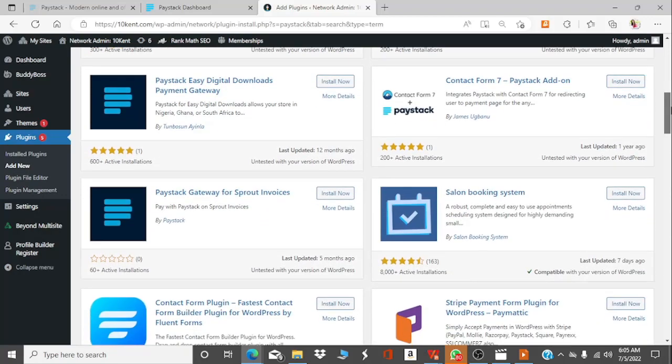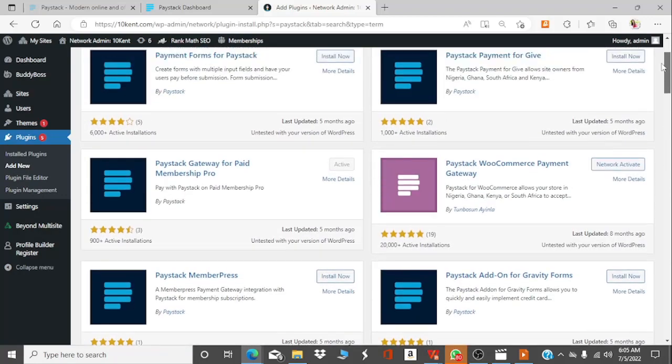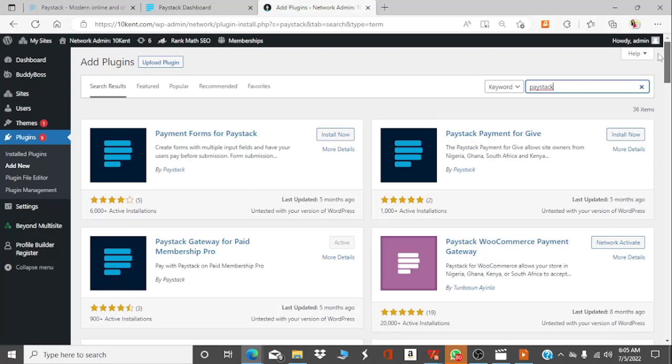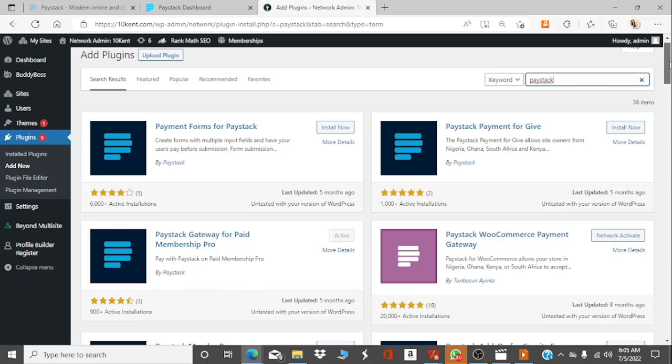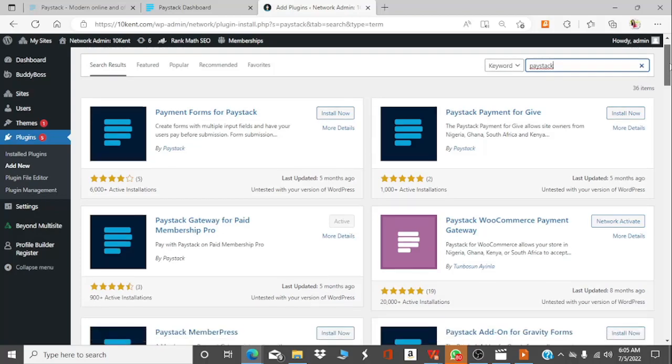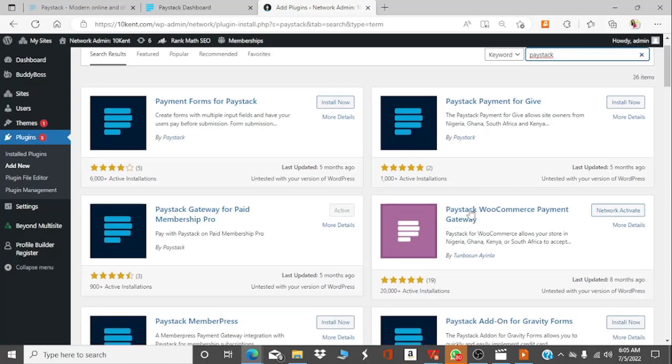So let me explain this better for you. For example, you create a website, maybe it is a membership website. You don't need to go and install the WooCommerce payment gateway. Just go to the Paystack gateway for Paid Memberships straight.